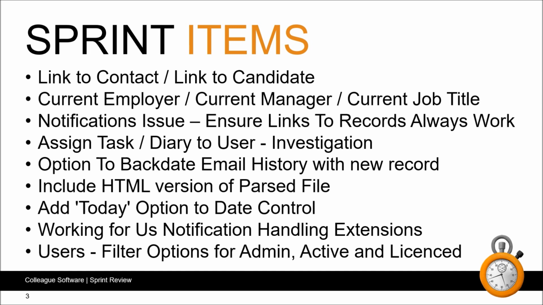We've added the current employer, current manager, and current job title fields to the personal tab of the candidate. We've been working on notifications again, this time resolving an issue so that notifications will always contain an associated link to the record. Further to recent sprints, we've been investigating the ability to create tasks and/or diary entries on behalf of other users. This was successful, and we have some final dev items for us to now deliver before we make this feature available.